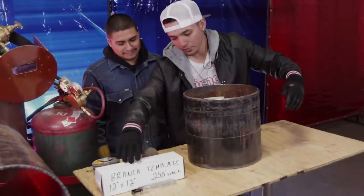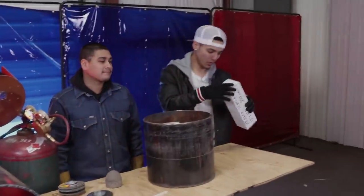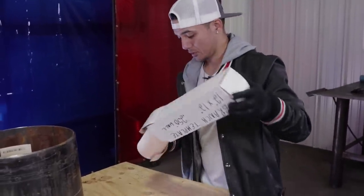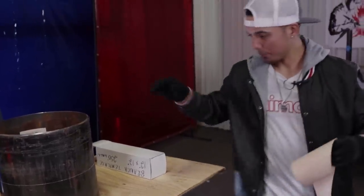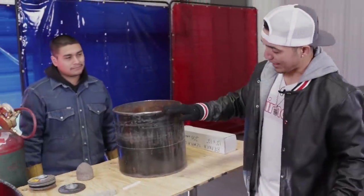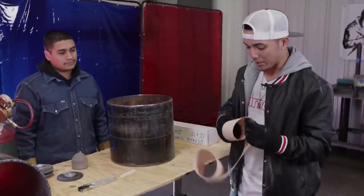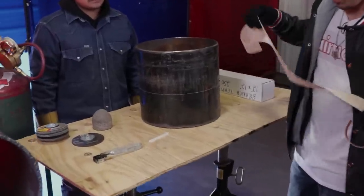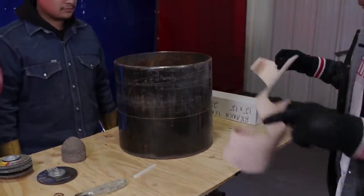All right. So at first, right now, we have a nice square markup. Make sure you have a soapstone right here. And now for the template, we're gonna go ahead. Remember, this is 250 wall, all right? We're gonna get our template right here. Now, for the 1 footer, make sure it's a square cut, okay? The squarer the cut is, the better the fit up's gonna be, okay? But right now, this is a manufacturing cut, so it's pretty square already, so that's the good part. So what we're gonna do, we're gonna wrap it around right on the square line, okay?